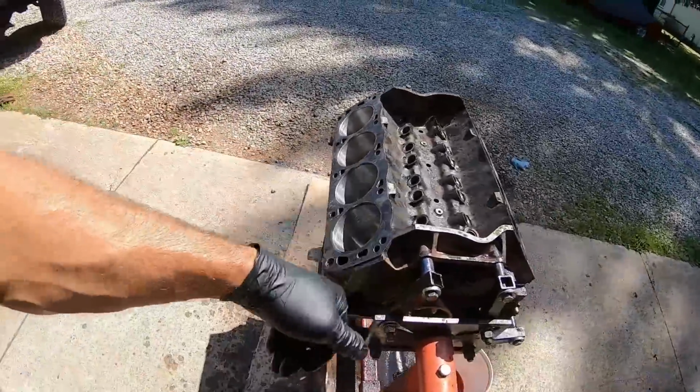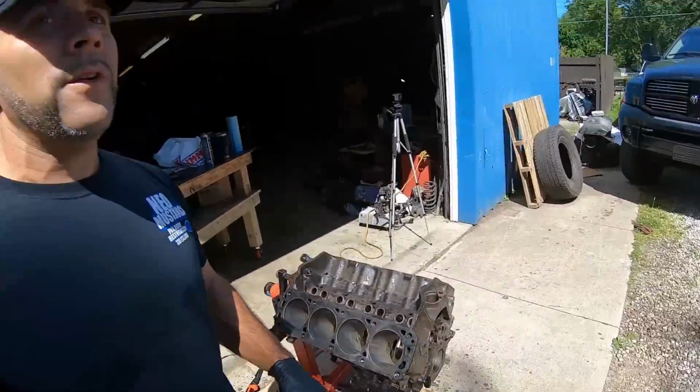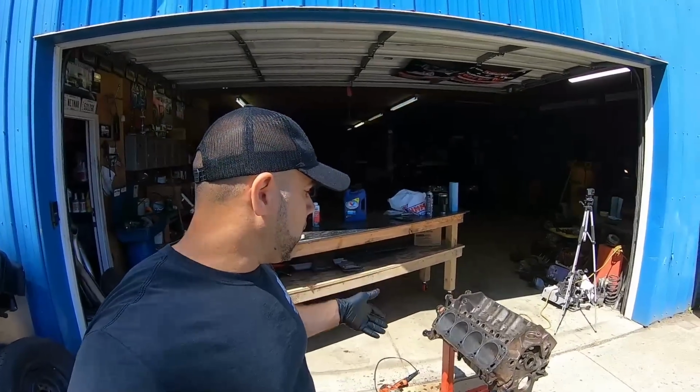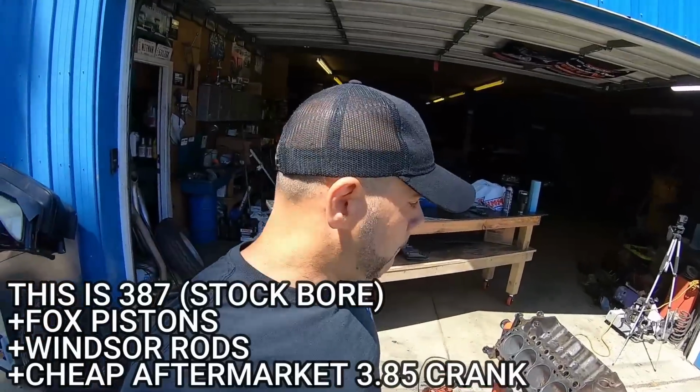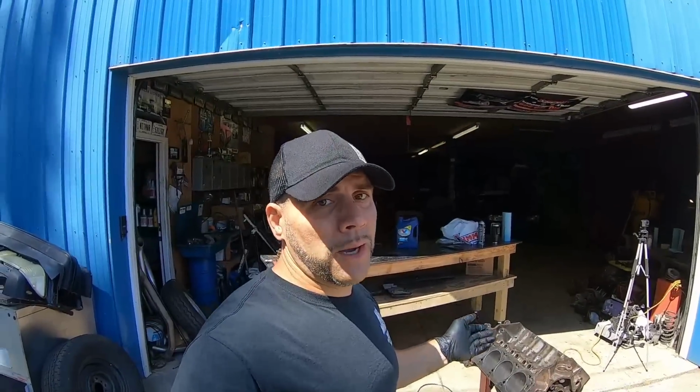It's never going to be perfect, but I encourage you guys, if you have the opportunity to do this stuff yourself, you can save yourself some money on a stock bore, on a 351, on a 302, just any engine at that point. And I'm not taking anything away from machinists. Let the professionals do what they do. If it needs bored, bore it. Don't hone it and throw some rings in it and then get some blow-by.